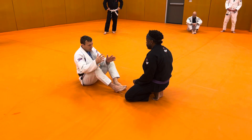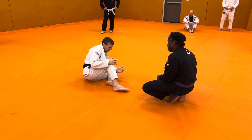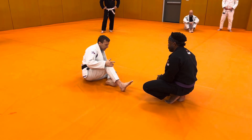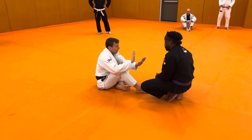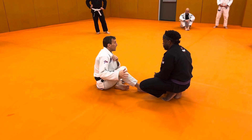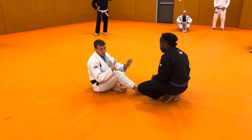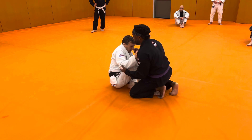I have both my feet in front of me. I'm not flat on my butt. I lean to one side — as I lean to one side, my forward leg's heel really digs into the mat, which allows me to scoot myself forward. My hands are here because I know Cliff wants to grab my pants, block my leg, get my jacket, choke me — do all sorts of things. So I need my hands ready to defend or grab.